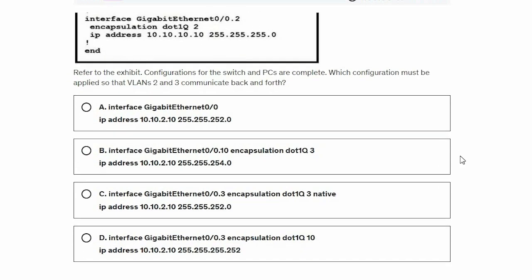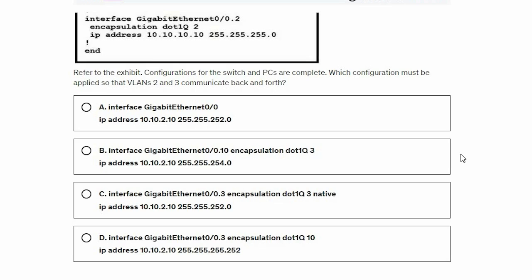A. Interface gigabit Ethernet 0/0, IP address 10.10.2.10 255.255.252.0.